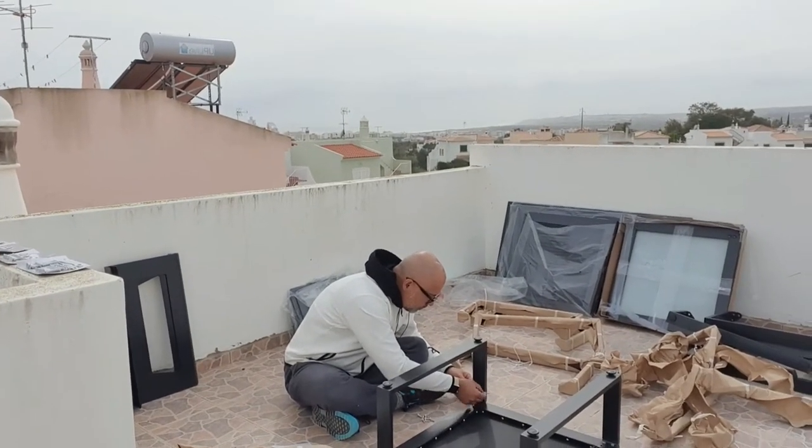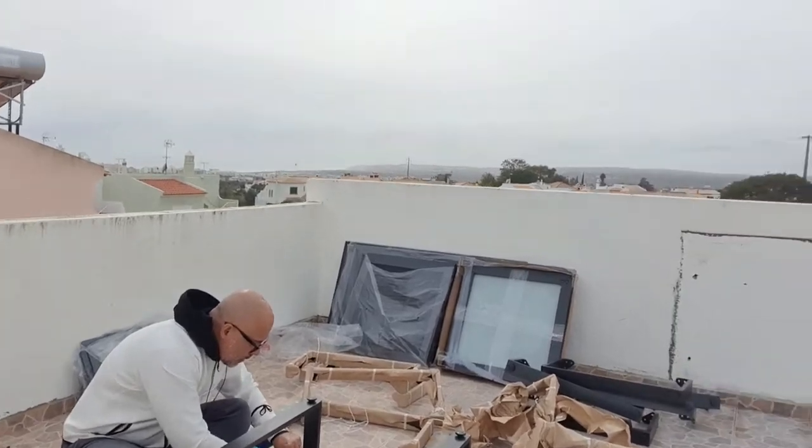Good morning everybody — oh, the wall is wet! Good morning, it is Saturday, the whatever of March. Today is going to be a good day because they're really cracking on with the kitchen. I'll show you what's happening. We're on the rooftop and Fabio is putting together the outside furniture. I don't know what's wrong with us — since we've turned 50, simple words like 'outside furniture' and dates seem to have eluded us. Anyway, a lot's happened today.